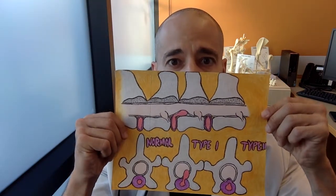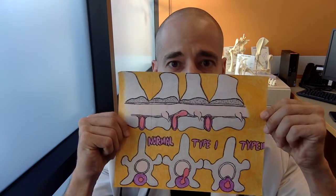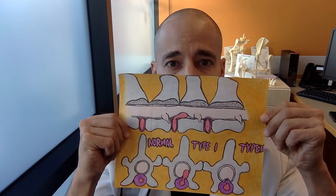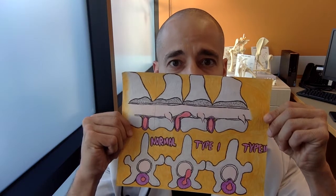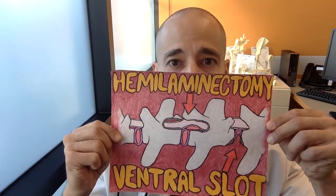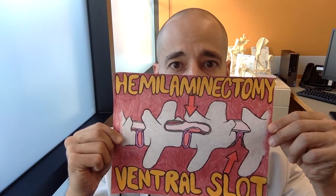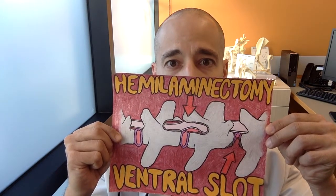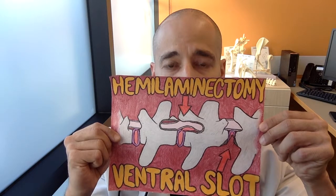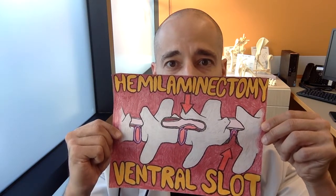Just as a reminder, there are different types of disc disease in dogs and we are focusing on type one — the center one. If you take a look at the picture above, the center disc is herniated and putting pressure on the spinal cord. Now if you can remember that picture and transpose it on this drawing, the top arrow is pointing to that same herniated disc, and you can see that the bone that normally covers the spinal cord and the disc has been drilled away — this is known as a hemilaminectomy. The ventral slot procedure will be discussed in a separate video.